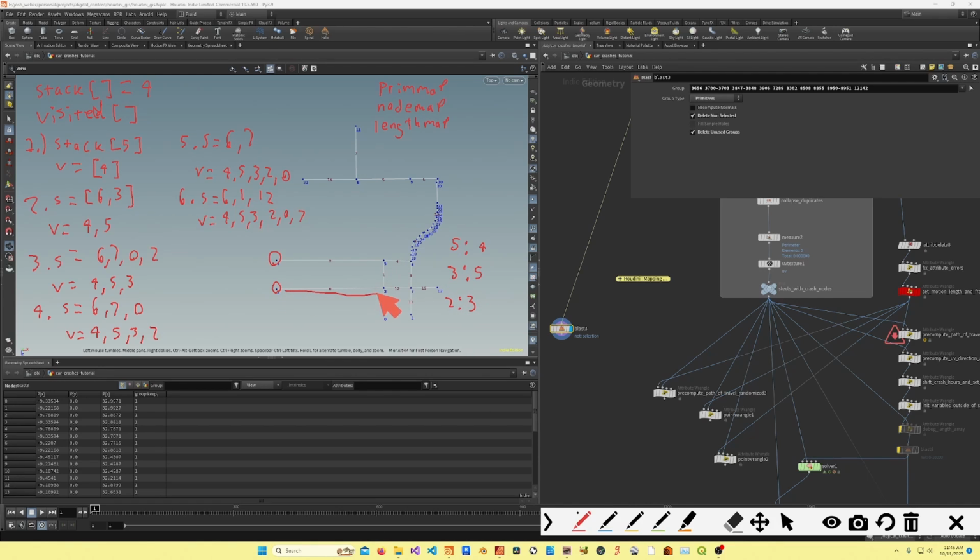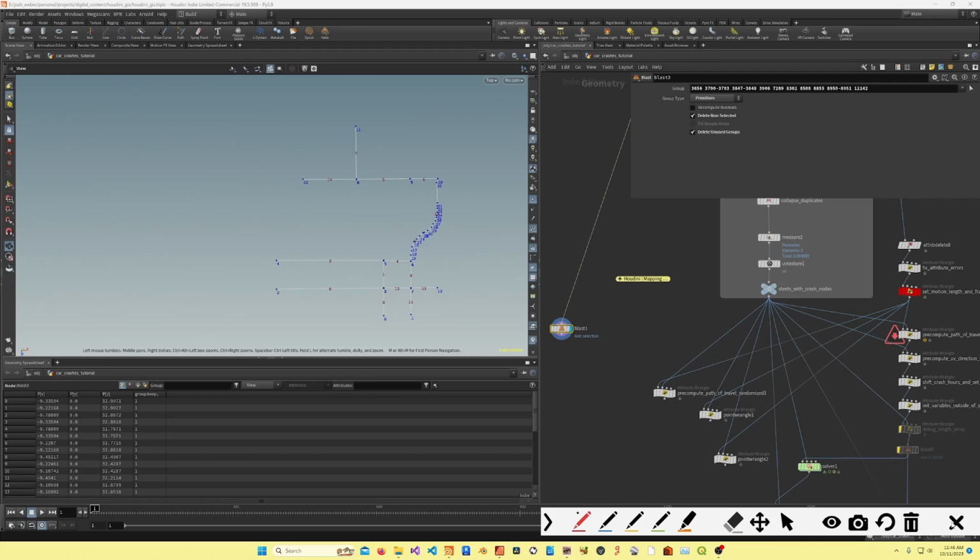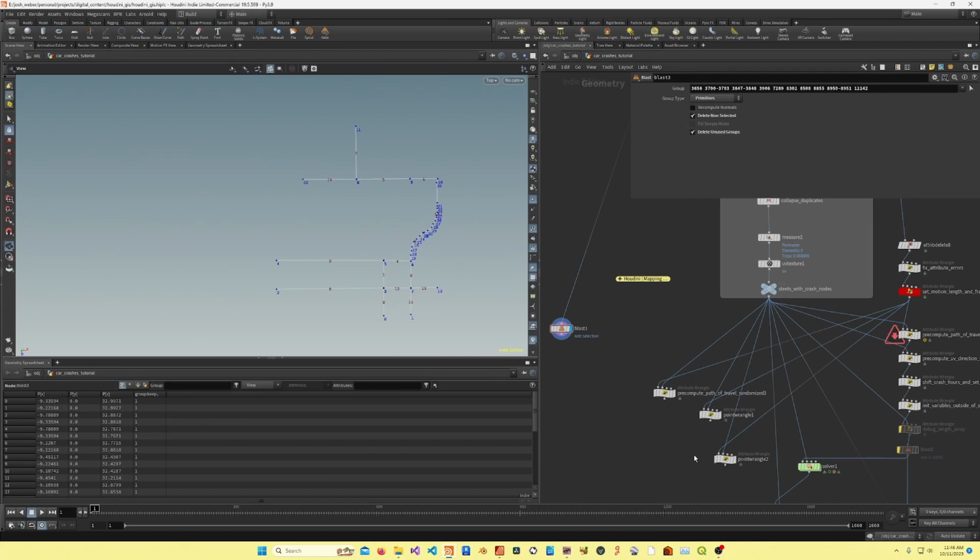So that allows us to backtrack and get the path that we've traveled, which is this. And then the prim map is just going to store these prim numbers instead of the node numbers, and the length map is just going to store the length of those primitives, and that's going to allow us to iterate through those dictionaries every loop and check if we've reached the desired length. All right, so now I'm actually going to go onto the implementation.